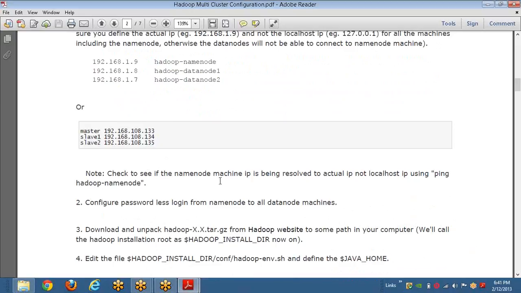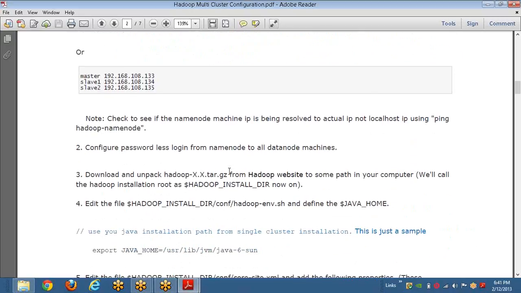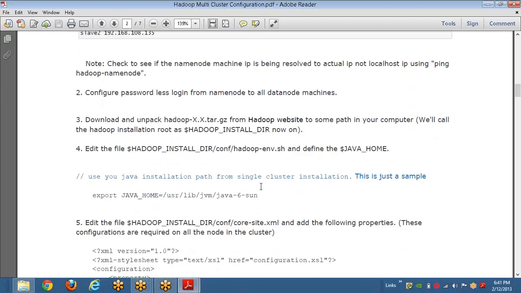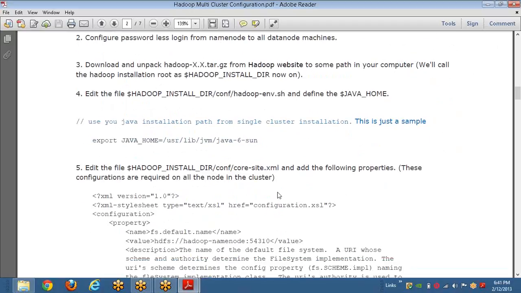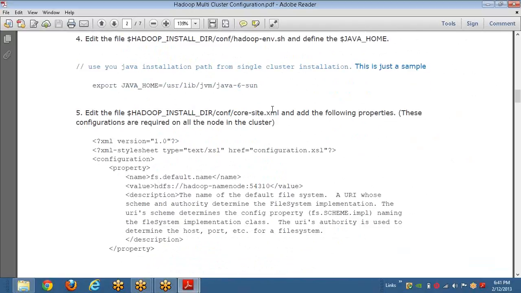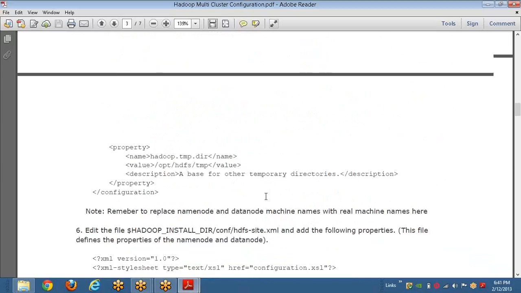So this gives a detailed part. We have already put in the passwordless login, the SSH, on this one. Have your Hadoop installed on individual systems. Java is another prerequisite. So that's the basic thing that you are doing. On each of these systems, core site you have already modified. This is a basic part of the installation that we have done.